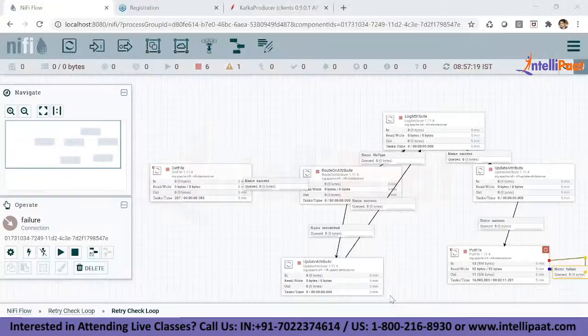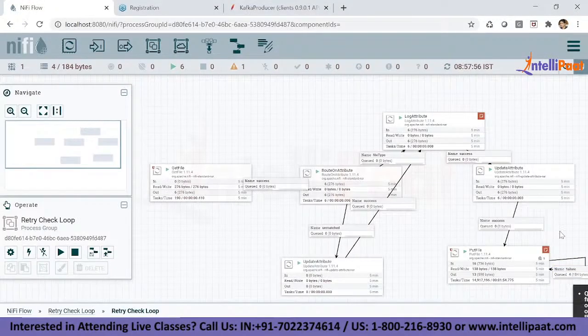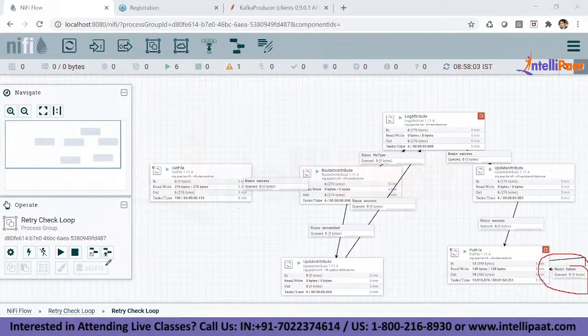I need to have stopped it. Look at this. I've got 4 in my queue. 0. Do you see that? It got expired. It waited for 10 seconds, and then since there was a duplicacy, it got expired. So if there is such a business scenario wherein you always care about the first file that you get with this given name, the rest of the files with the same name, that's a wrong business scenario. That's an error. You are not supposed to handle that particular file. That file shouldn't be processed. It should be directly discarded.